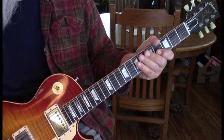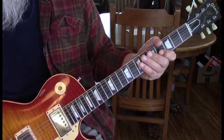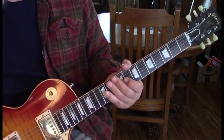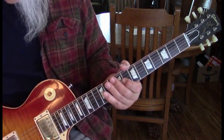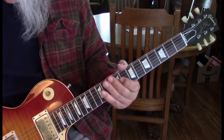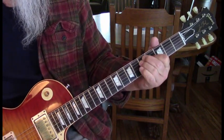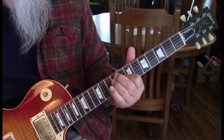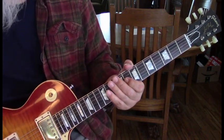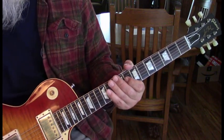And there's the alternate, which, again, I wrote out towards the end of my tab if you're looking that up. So I'm going to use some chord inversions during the verse because we're going to do G for a measure, then C for a measure and a quarter. And jumping from G up to C, you don't see Perry doing that. I really don't think Brad does that because, again, it's just not economical.